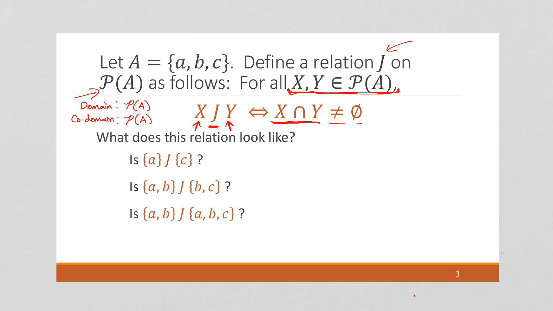So let's take a look down here. And all of these sets are elements of the power set. So I think I said X and Y are both in the domain. That was incorrect. Looking at this relation here, X is in the domain and Y here is in the codomain. Both of them, the domain and the codomain, are the power set, but just like you say a function, we'd say f(x) equals y, and this is from the domain, and this is from the codomain. Here, the same thing with relation. The syntax is different. I'm going to say X is related via J to Y. And again, this is the domain, and this is the codomain.